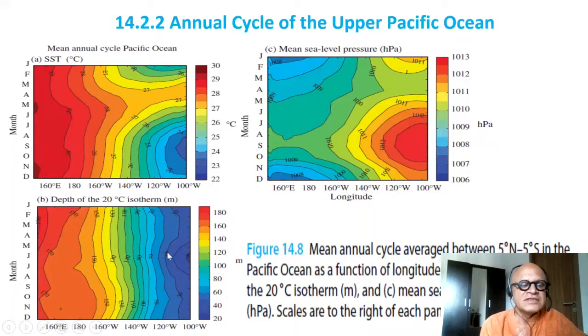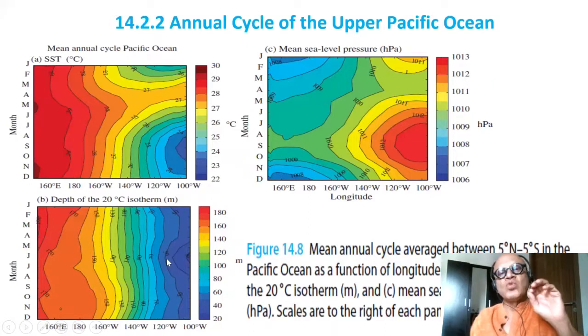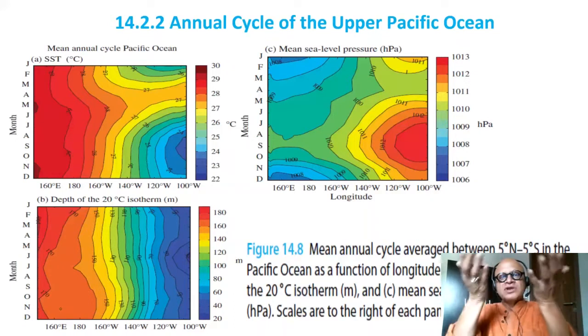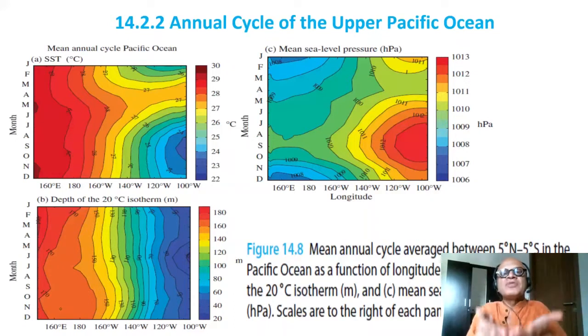Corresponding to that, you can see that the thermocline itself does have a seasonal cycle which is somewhat out of phase with this. It's a bit complicated, but nonetheless I'll explain in words and then you can look it up. So Ekman divergence in the east is pushing water away from the equator, and cold waters are coming up, so that's going to pull up the thermocline, or the 20-degree C isotherm. In the mean, it's obviously much shallower than in the west, which we already saw and will see again.